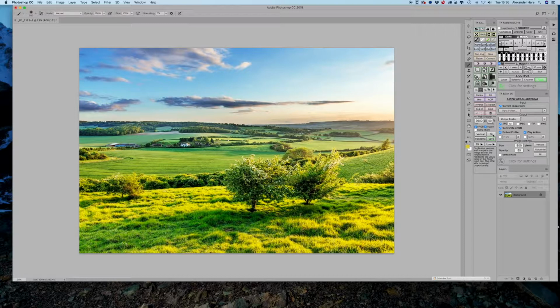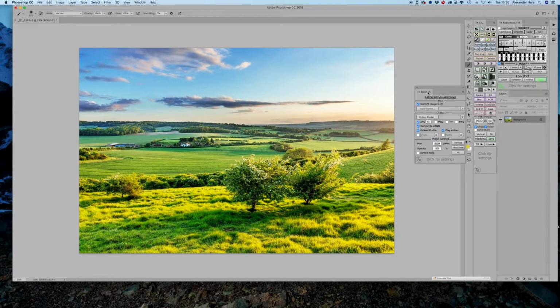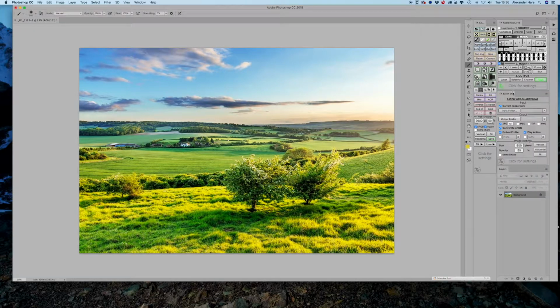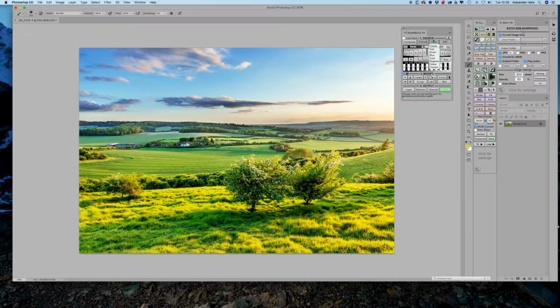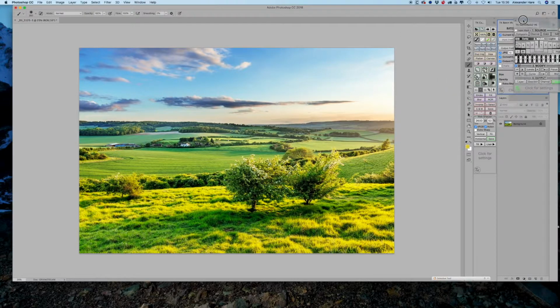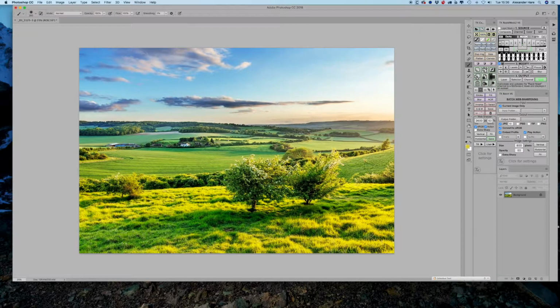And for those of you who are interested in doing this to multiple pictures, then over here in this tab, the V6 batch tab, we can do the same thing, but we can do it on a whole bunch of images. And up here then we have the luminosity masking functionality, if you like. And this allows us to make very careful selections and modify them before we choose how to use them as a layer.